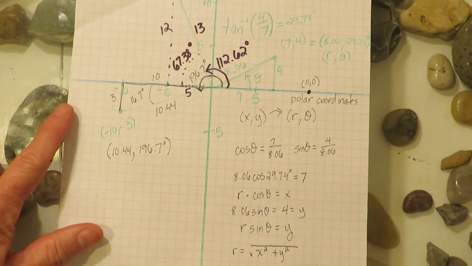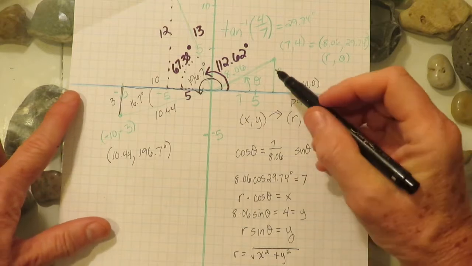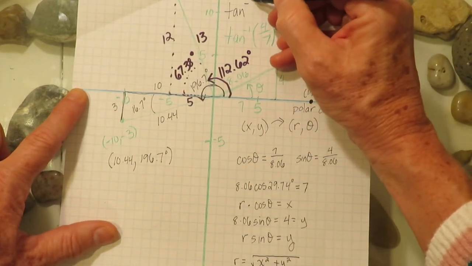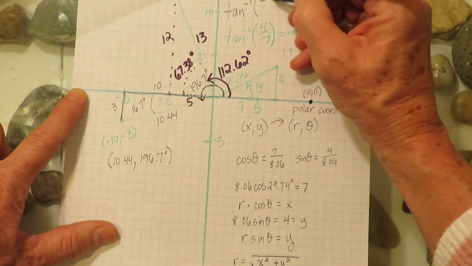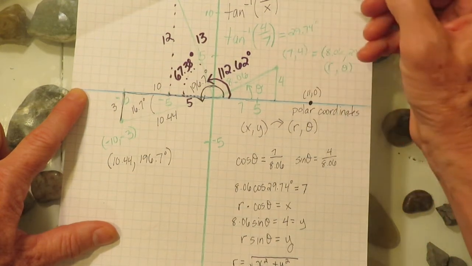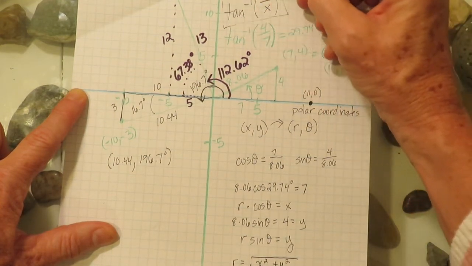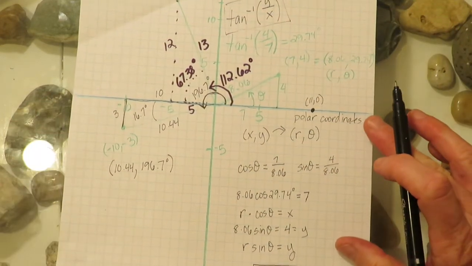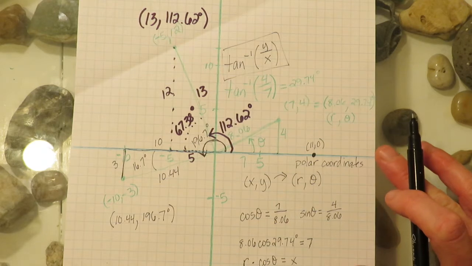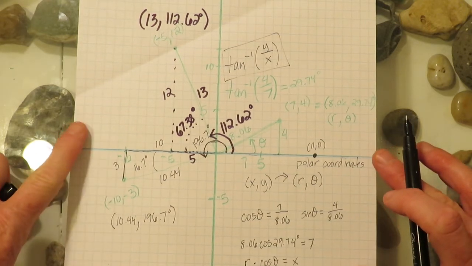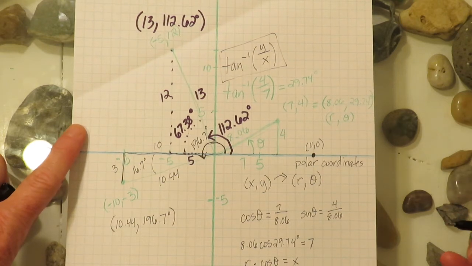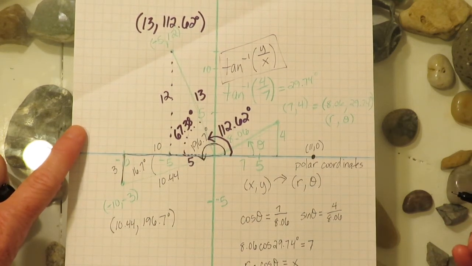Now, the angle, if you're in quadrant 1, then it is true that your angle is always inverse tangent of y over x. But if you're in these other quadrants, I would basically make sure that you're picturing where you are and making sure that you're getting the right angle. You're much better off trying to picture and understand than to necessarily memorize.